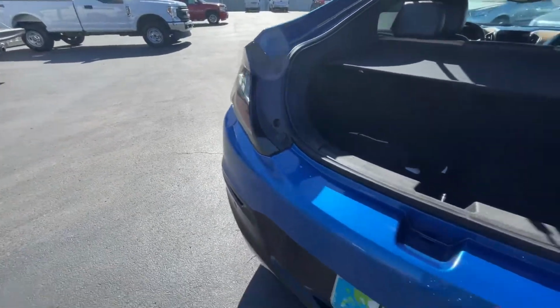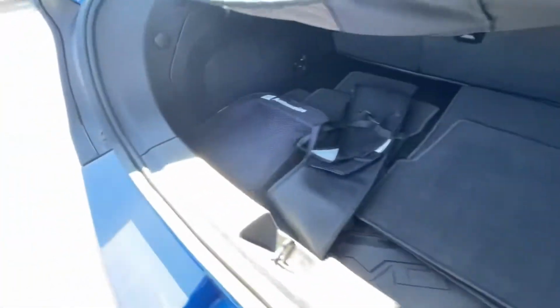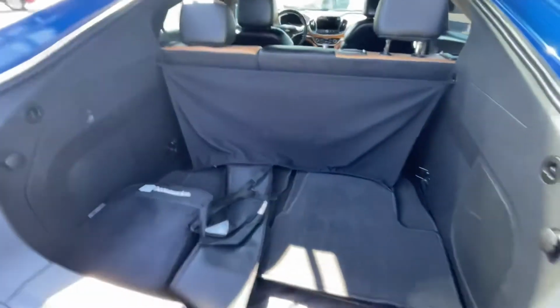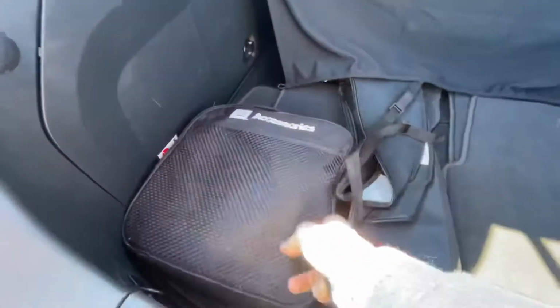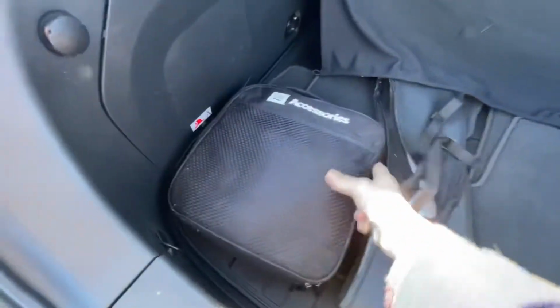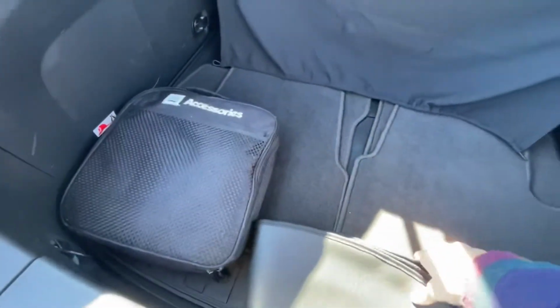The reason I'm coming back here is to show you, I wish I could go more in the sun, but that way you can see along the edging. It really is a super clean car. No smoke. It smells like leather on the inside. This is an accessory kit. This does not necessarily come with them, but it's just something I had, and I'm going to leave it with the vehicle. This is a bug hood because the way they sit, they just get a lot of bugs on their windshield. That's just something I noticed.